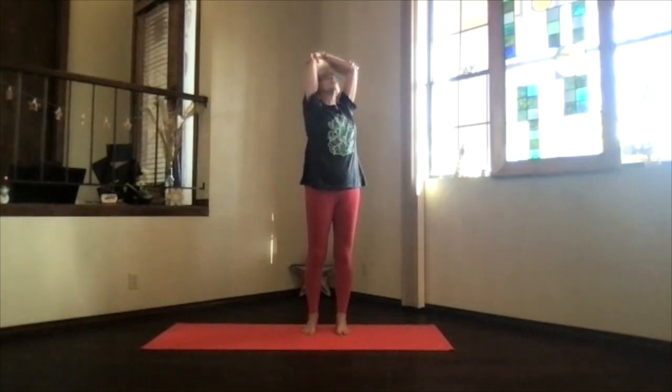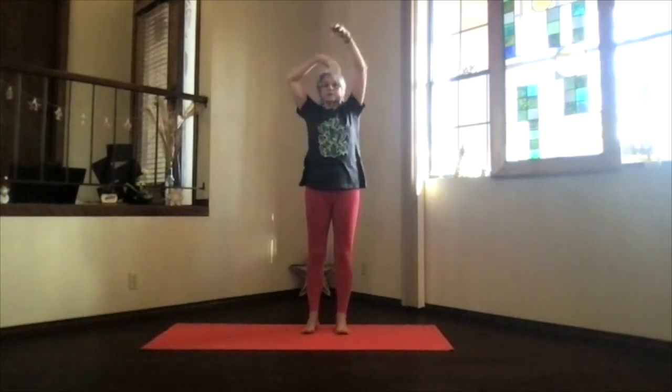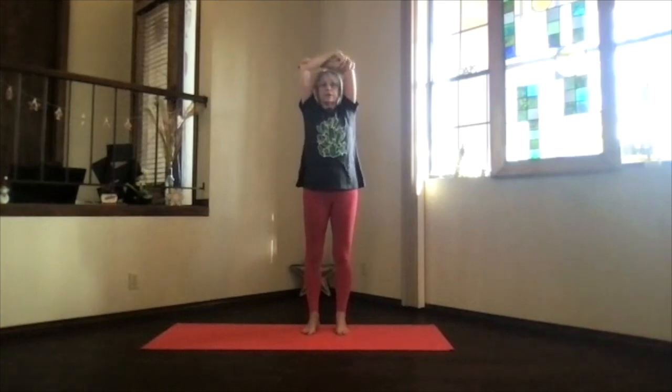Lift your heart and look toward the ceiling. Pull those elbows back, the shoulders down. And upper body back bend, not working that lower back too much. And then inhale upright, exhale around to the center and switch your arms around.